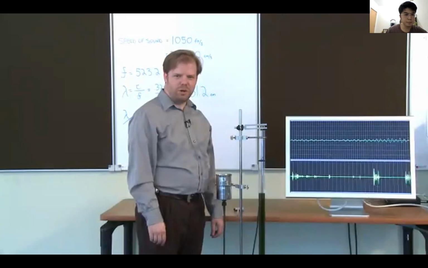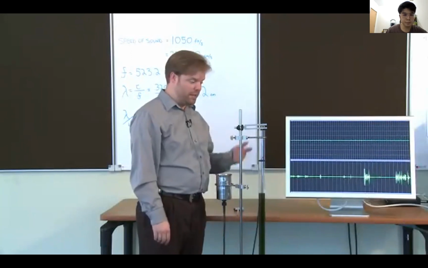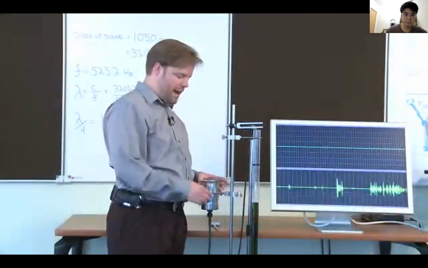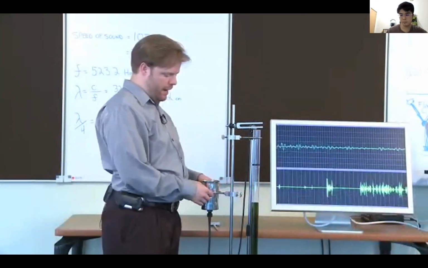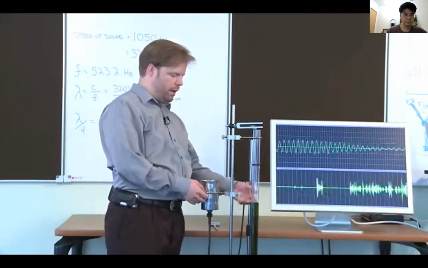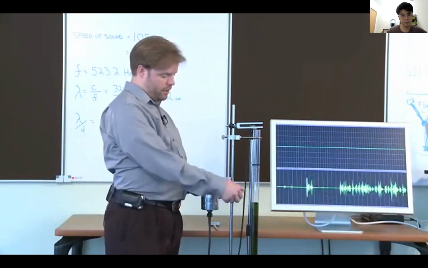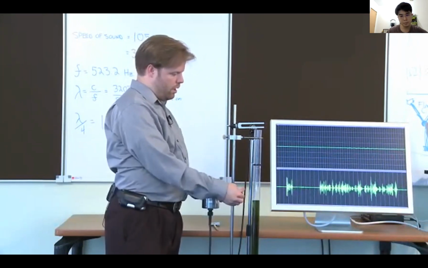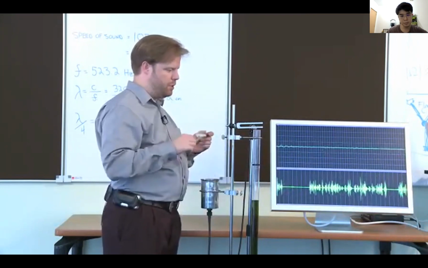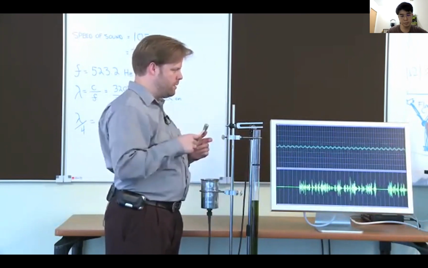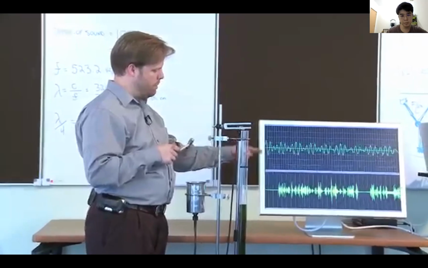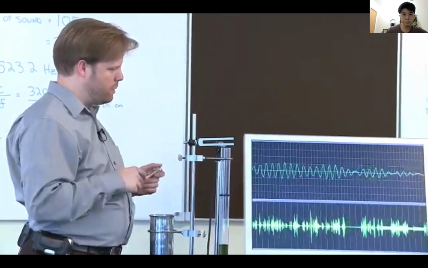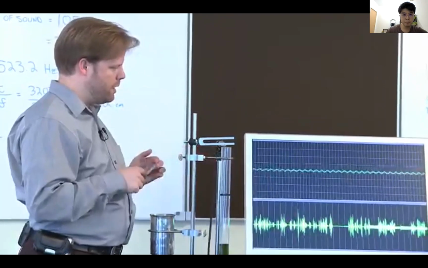Okay, in this demonstration, we're going to be talking about resonance, particularly pipe resonance. I have a resonance apparatus here with a plastic tube attached to a water reservoir. Now, I can change the depth of the water in the tube by changing the height of the reservoir on the bar. I have a tuning fork over the top of the tube here, and as I hit the tuning fork, you can see over here I have an oscilloscope and a level meter showing you the frequency. It's also picking up my voice, so ignore that part.